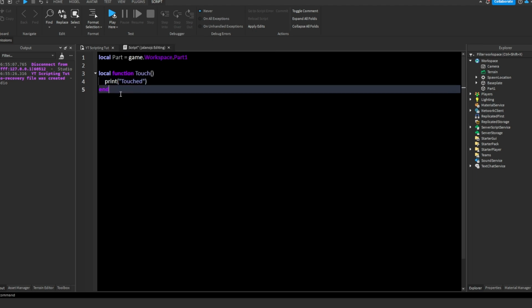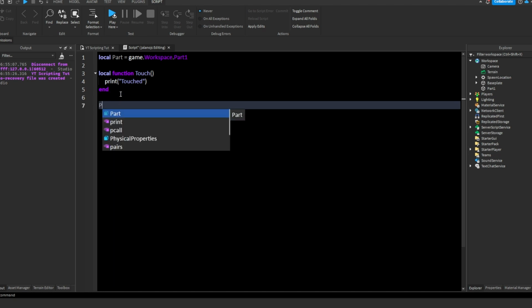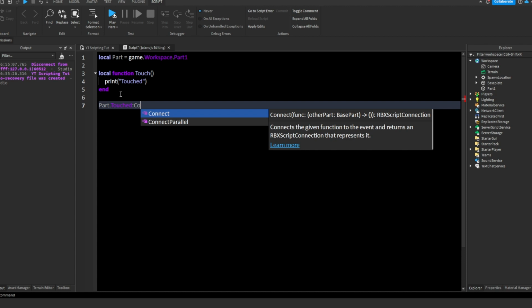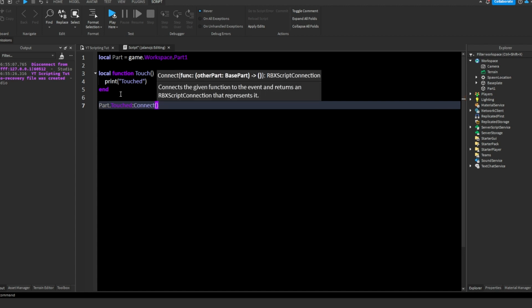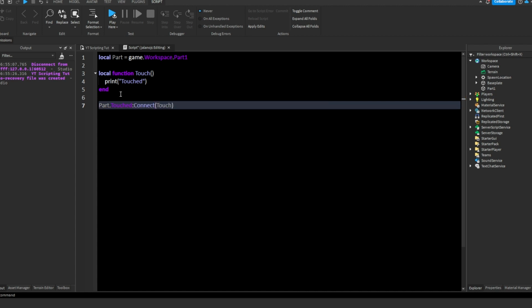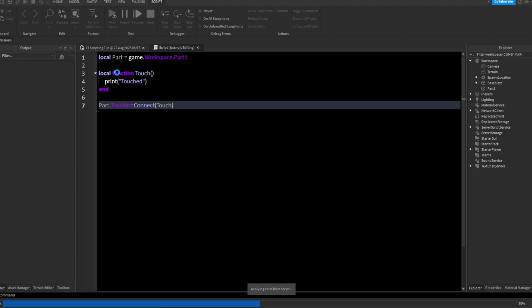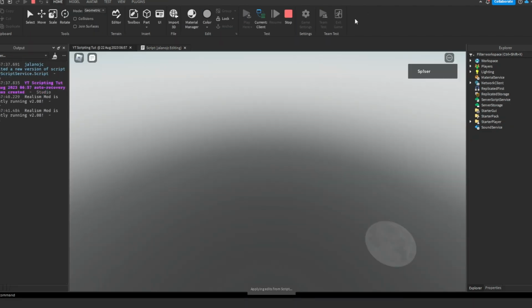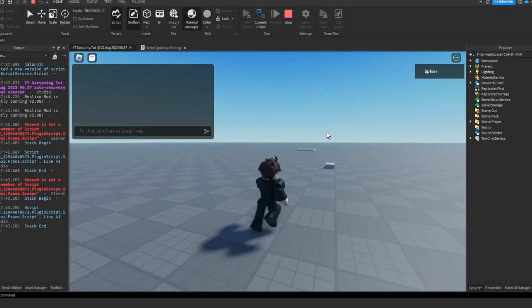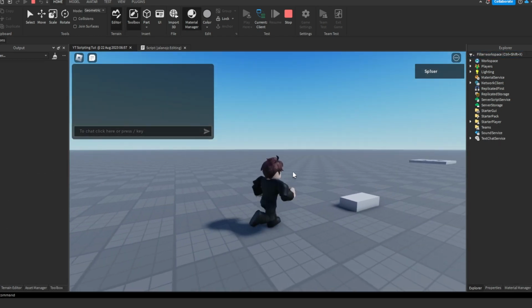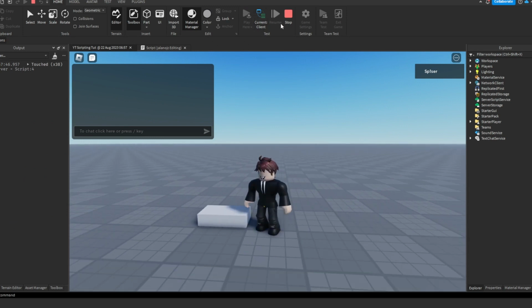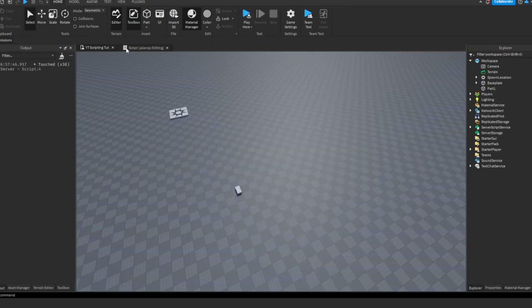And then when I come down, I can say part.Touched:Connect, and then in here I can write touch. So now this should do the exact same thing as the other way. If I play the game, it will print in the output when I touch the part, touched, however many times I touched it. So that is the same.